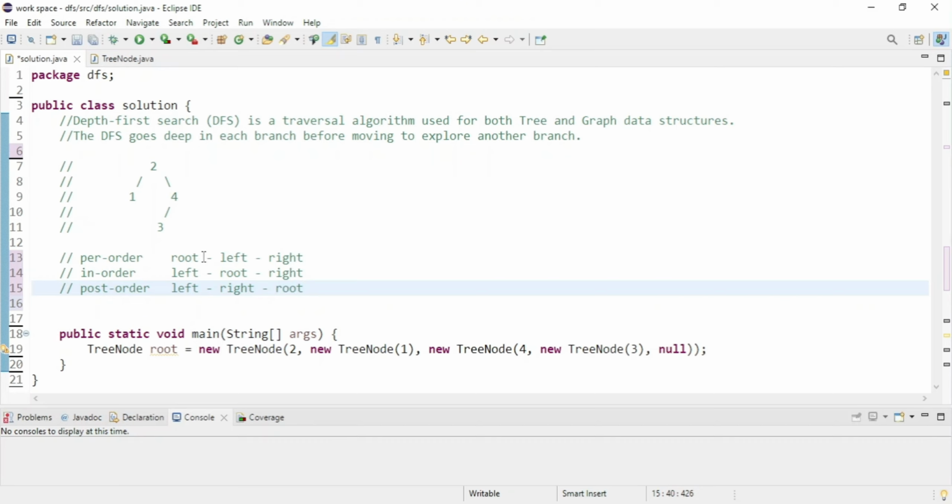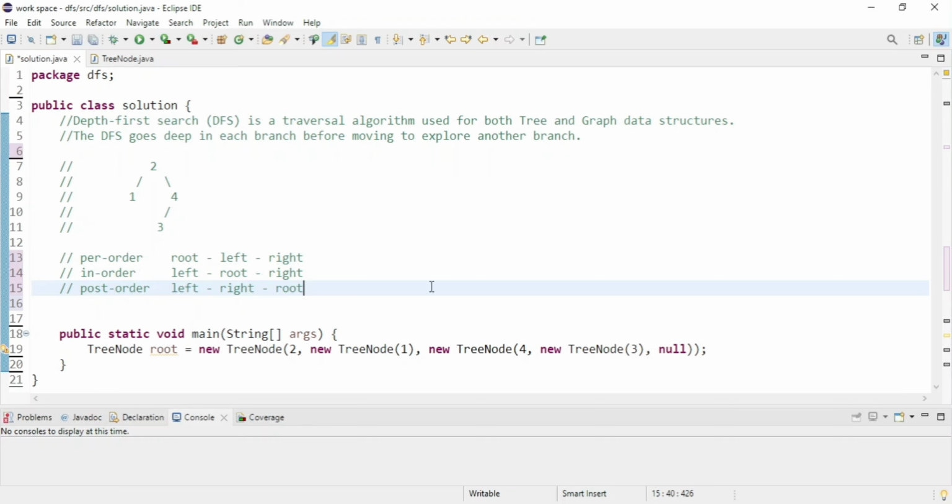So this is the difference when we check our root. In this example we're going to traverse through this tree, and in the first approach we're going to use the pre-order traversal, then the in order, then the post order.